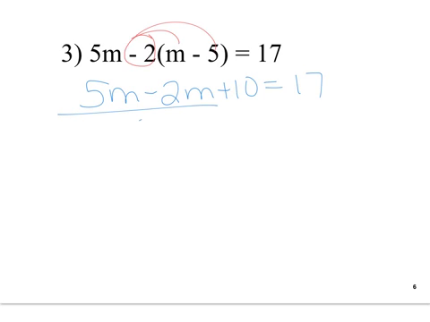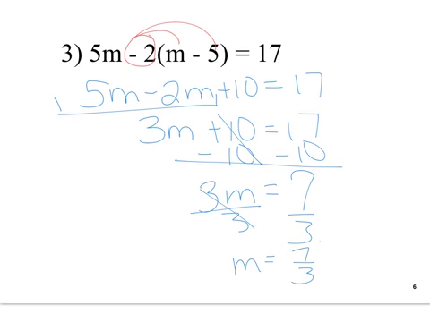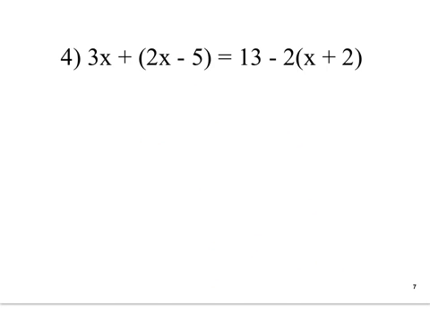These 2 are on the same side of the equal sign, so that's adding those 2 together. Solve the 2-step equations. Now I need to take all of these and move them to the other side. So the 10 and the 3 need to move, so that's when inverse operations come into play. So I'm adding 10, so I subtract 10. And divide by 3. I get a fraction, and I live through it. Remember, leave it as a fraction. Don't change that.